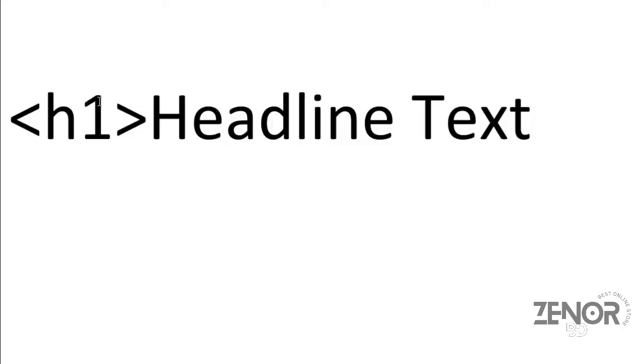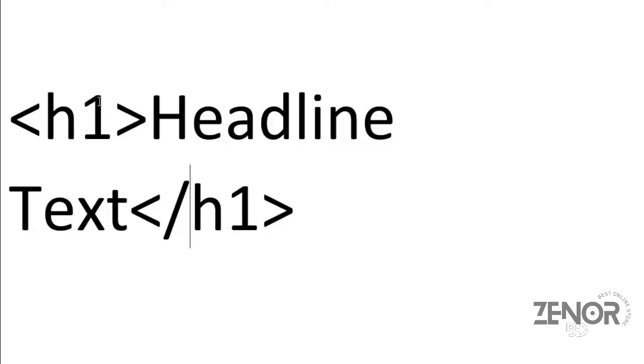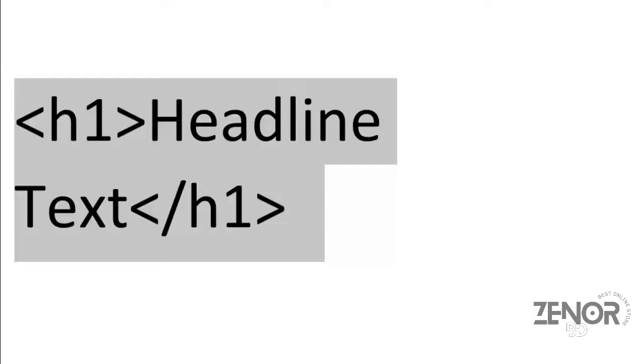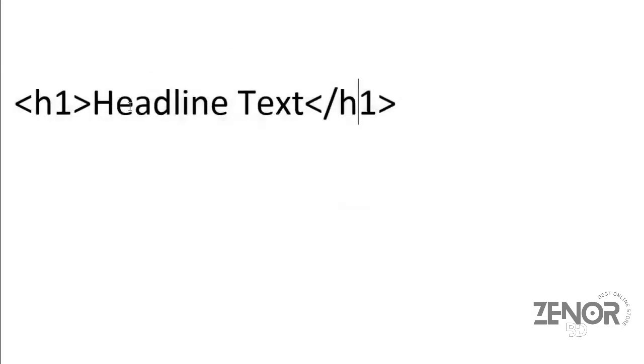And when it's time to close that down, remember it's going to be H1, except the end tag is going to have a slash right before the word. So if I minimize this, that's what it looks like. H1, the actual text, and then you close it out by doing H1, but with a slash right before it. So bracket, slash, and then the word. That's what an H1 tag or headline tag is.